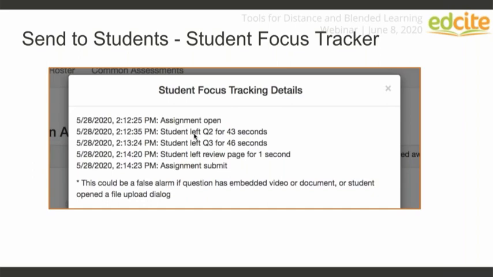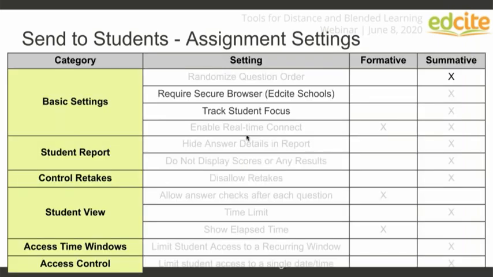Another thing teams have asked us is, is there a way that I can in the moment see, not just the report? And that's going to be in our next feature we talk about, the Real-Time Connect. Also, this is a good thing to note. Sometimes there are false alarms if you use a YouTube video and then they click on the video. It might look like they're going to YouTube. So just be aware that there could be some things that you're embedding in there that make it look like they're going somewhere else and leaving EdSite. So those are our secure browser and student focus features.